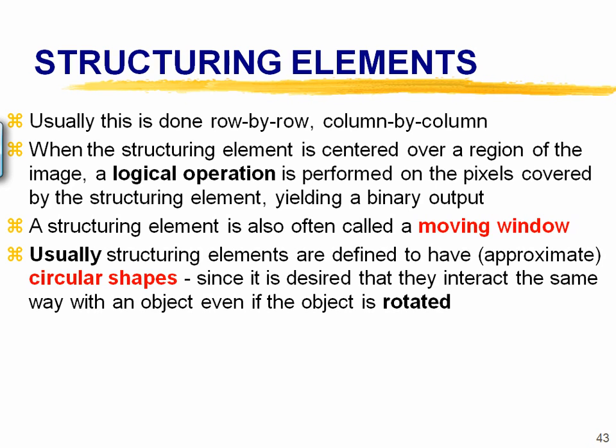Furthermore, we try to also, well, not try, the constraint on all structuring elements is that they have to be odd numbered. The number of pixels enclosed within the structuring element has to be odd numbered. They can never be even numbered. For simple reasons of, as an example, if you had to perform a majority operation on a structuring element, if you didn't have an odd number of values, how would you actually perform a majority?